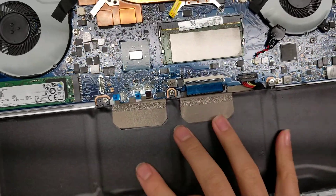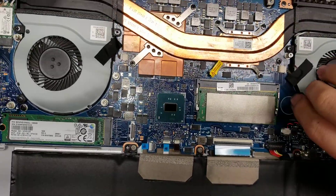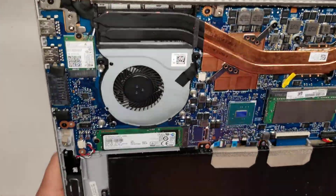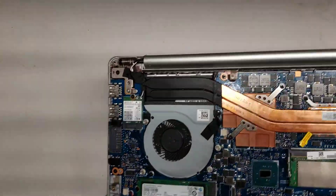If you're going to work on this stuff, it's best to take the battery out first and hold the power button for about 30 seconds to make sure you're safe. If you're going to start taking things apart, remove the battery and then hold the power button for 30 seconds.